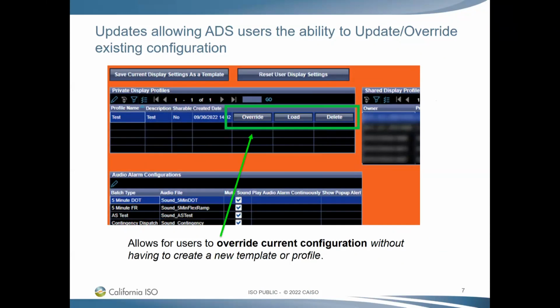Again, this is an enhancement that was requested by several ADS users. And so we've tried to accommodate that to make sure, again, to increase that usability for our customers to be able to make these kind of changes more efficiently.